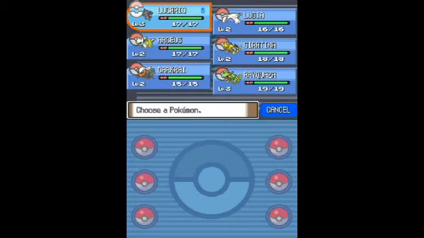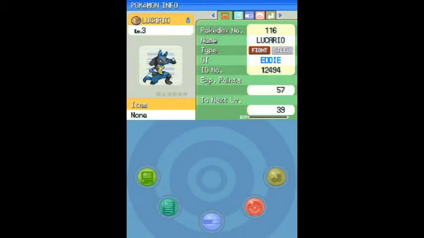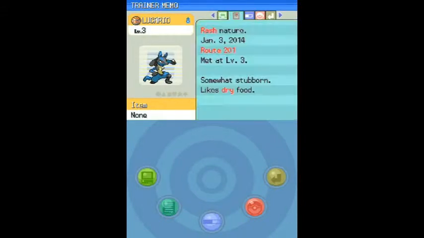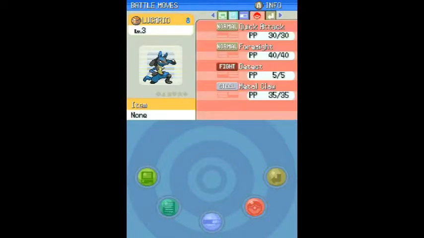Alright, so I'm going to dedicate this episode, as I said before, to my team. First off, we have Lucario, the Aura Pokemon. It's a Fighting Steel type, which already in itself gives it amazing high attack base stats. Its ability is Inner Focus, so it can't flinch.